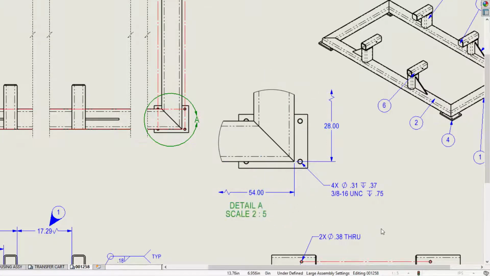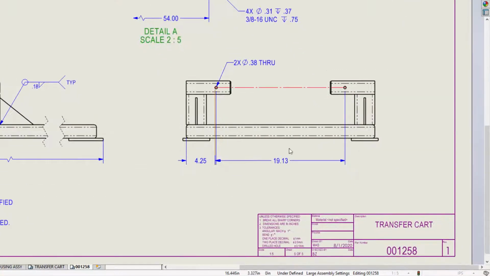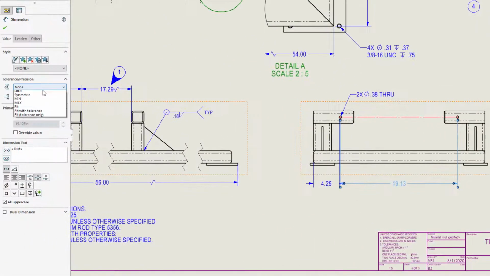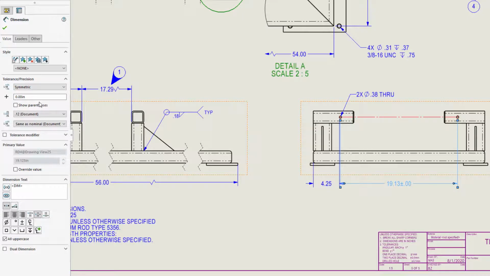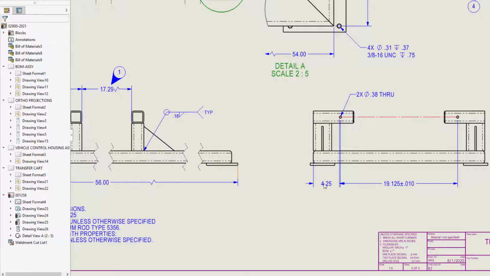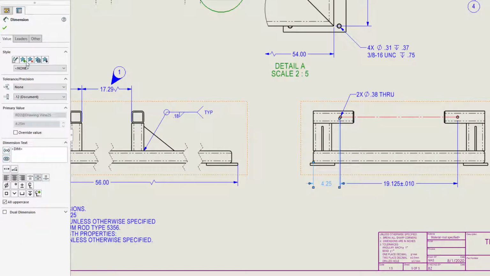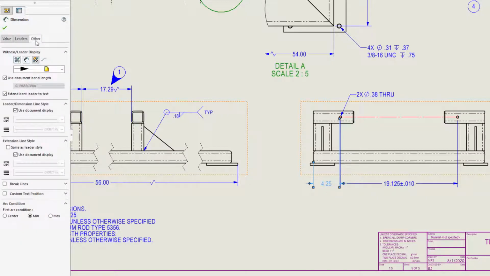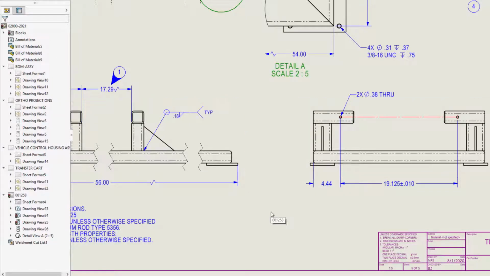Existing dimensions now have full editing capability. For instance, the tolerance on the dimension between the holes is important for the function of the part. All the dimension properties are now available, including its tolerance and precision. The location of the first hole is not properly defined to the center of the hole. All the controls on every tab in the Dimension Property Manager are available, so we can define the arc condition of the dimension to the center of the hole.